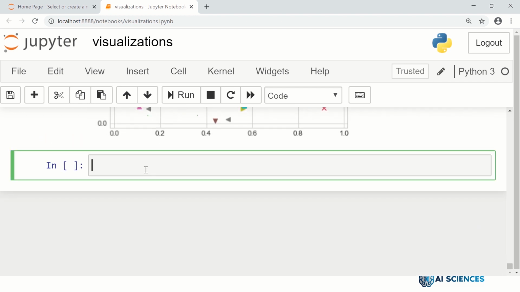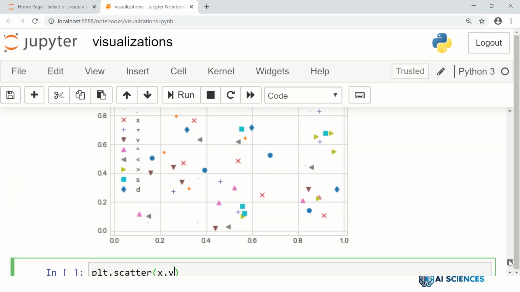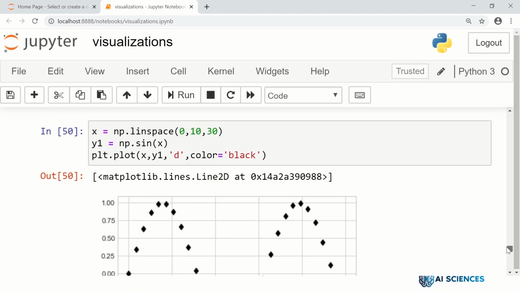I should also mention that markers are not the only way to specify scatter plots. plt has its own scatter function. For example, plt.scatter. Let me use x and y1, the data set I generated earlier.